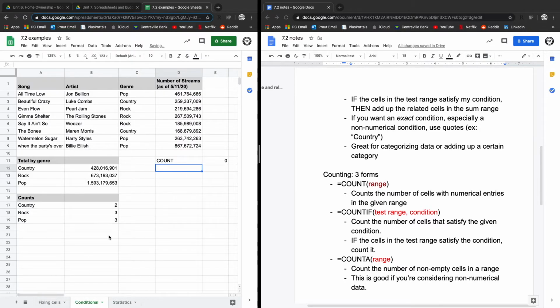If I change this to COUNTA, where now I'm considering non-numerical data, A2 to A9, now it's going to return my 8 because COUNTA, I like to remember A for alphabet, right? You want alphabetical or alphanumeric data. Now it's going to count anything that's got something in it, which is helpful for things like non-numerical data.